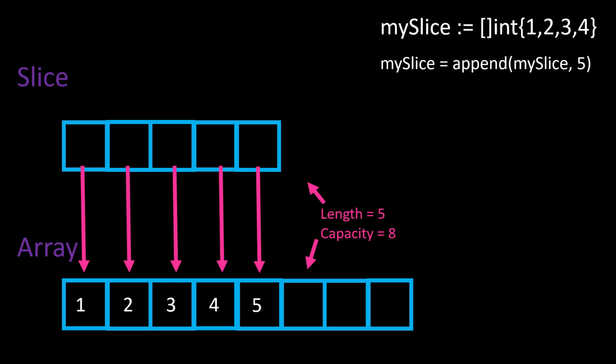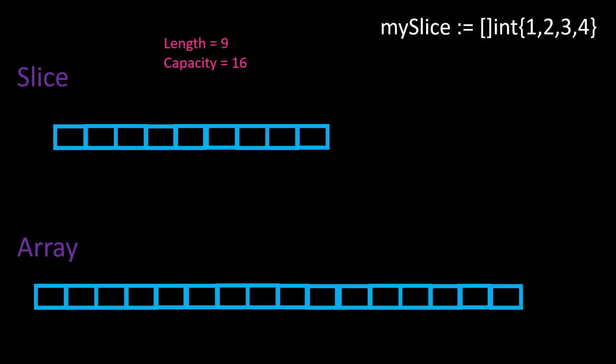One is that we weren't using the make function. Two was the built-in behavior for the array's capacity to double every time the length exceeds it. So each time the length of the slice exceeds the capacity, it doubles. So let's take this example here. Let's say that my computer memory was only capable of holding 12 values in my array. If I was to continue to append items to this slice here, once I got to the 9th item, the capacity of this underlying array would end up being 16.